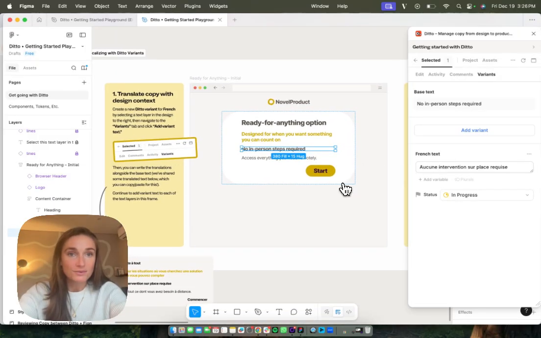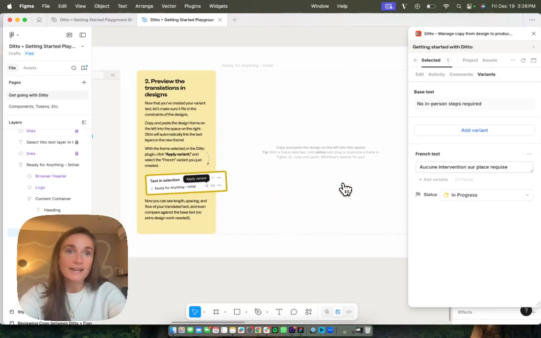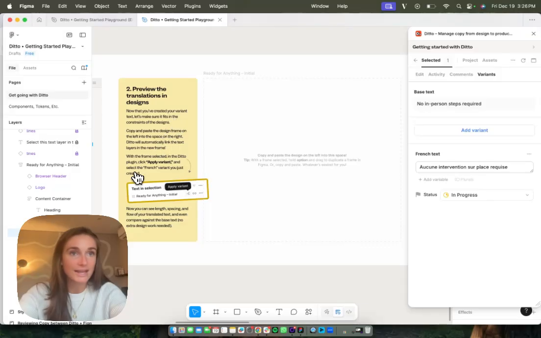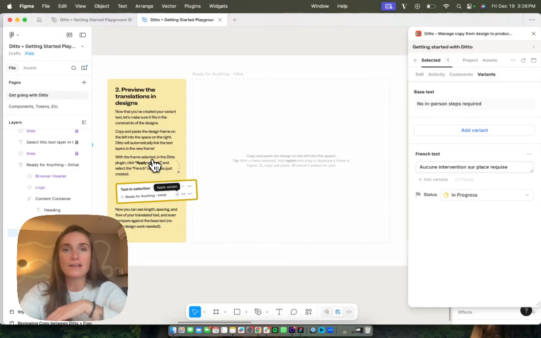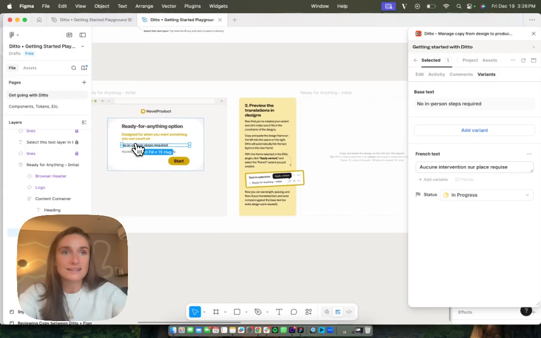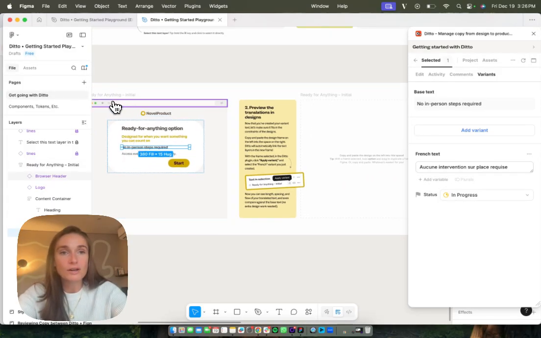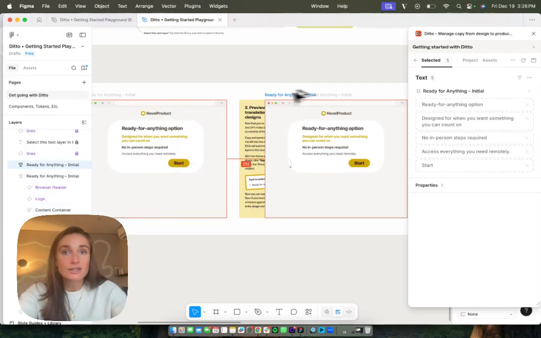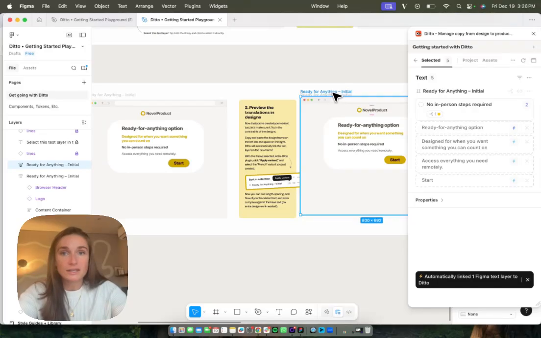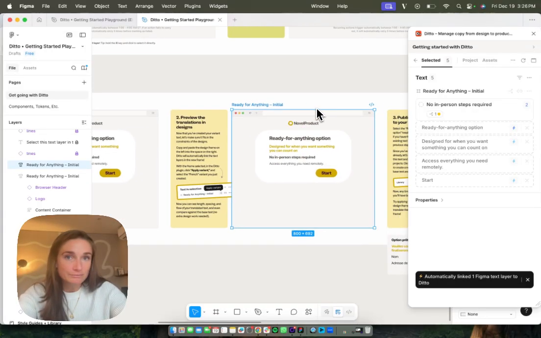So when I come over here, you can see that the next step is to preview that translation within the context of your design to make sure that it has no flow issues or spacing problems. You're able to catch those things much earlier. So the first step for this next part of the flow is that you are going to duplicate a Figma frame and drop it here in the box.